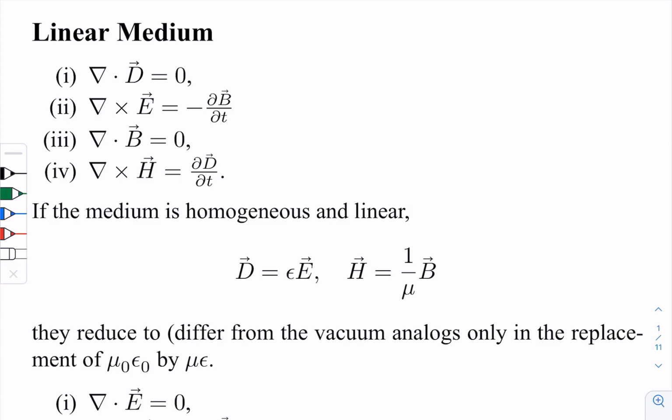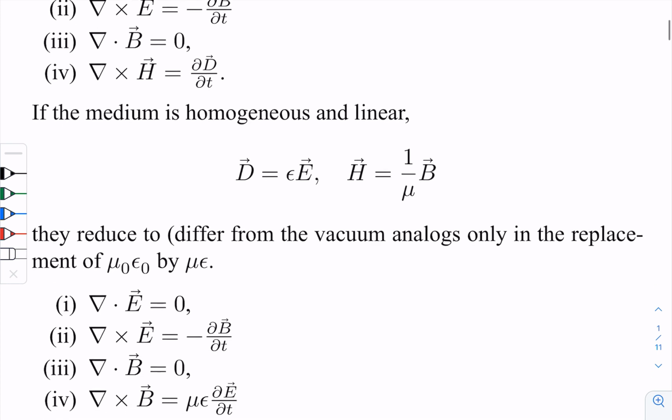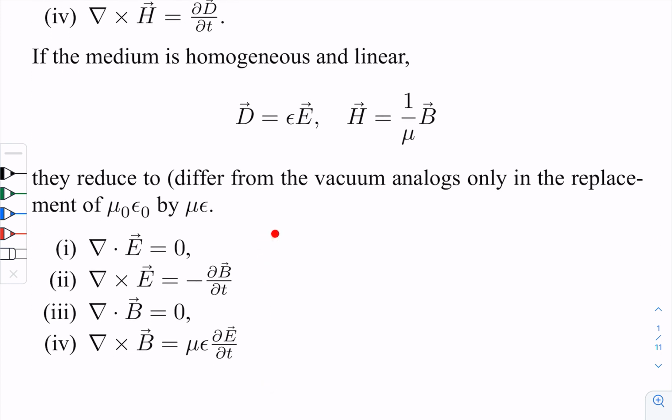Last time we discussed how to derive the wave equation from the Maxwell equations in vacuum. Now today we generalize that to linear medium and see how the wave propagates across the boundaries of two different media. So the Maxwell equations for general medium is shown here, derived from chapter 7. Now if the medium is homogeneous and linear, then the equations reduce to the equations over here.